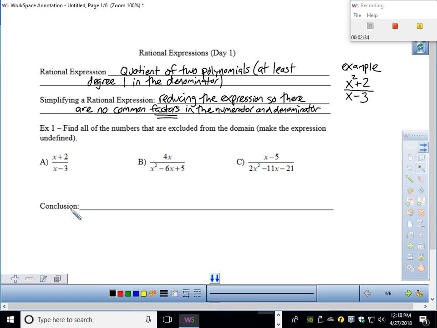So here's what I'm thinking with this one. As I look at this fraction and looking at all the numbers that I can put in place of x, it's great, except I have a problem if x is 3. Because if x is 3, then I have 3 plus 2 in the numerator, which will be 5, and then 3 minus 3 in the denominator, which would be 0. And if I tried to do this calculation, it's simply not possible. In fact, I have my calculator at hand here.